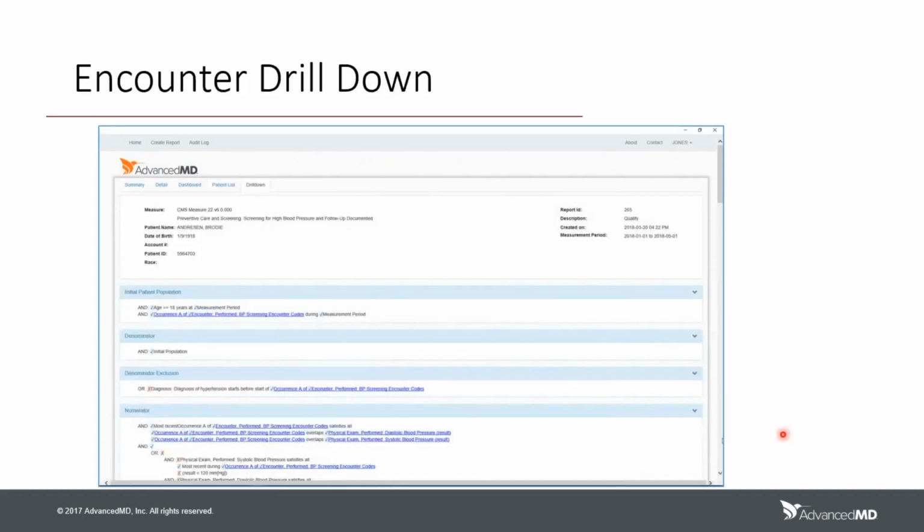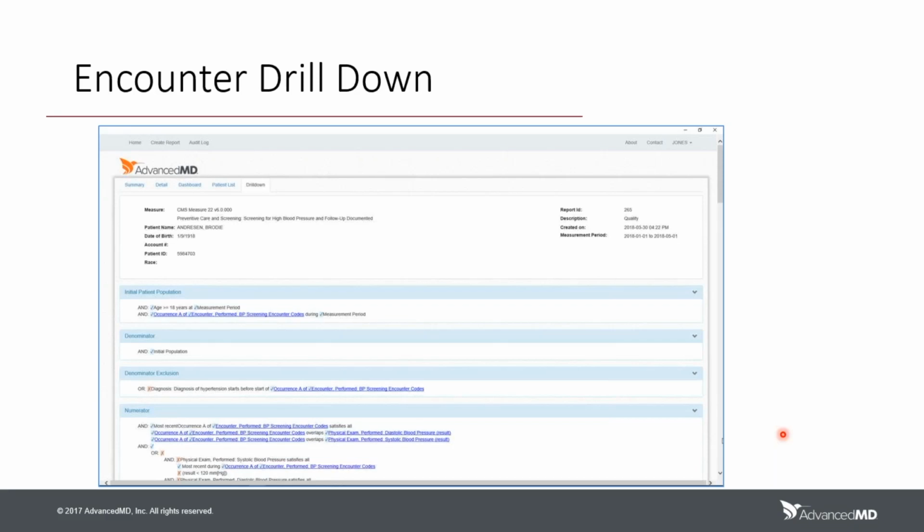Okay? So the drill down screen is the nitty-gritty details of that patient encounter. A blue check mark indicates the patient has met that requirement. A red X indicates the patient has not met the requirements. So with the patient list and the drill down screen, I can research and determine why certain patients are not meeting the measure. So this is very helpful when it comes to improving low performance rates.